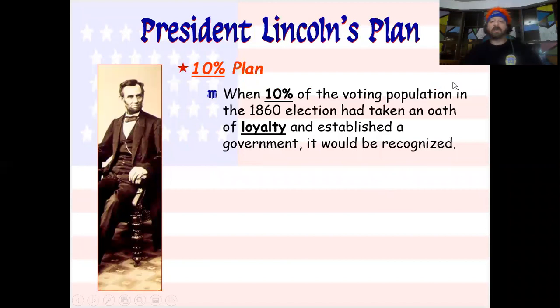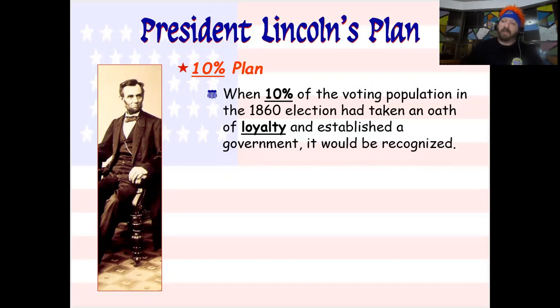All right, so first of all, you need to understand that President Lincoln had a plan. He had a plan very early on, actually. The idea was he always believed that the Union was going to be preserved. At least he publicly believed that. Now, in some of his internal writings and internal struggles, he didn't know, and this was a really emotional thing for him. He believed in preserving the Union so much. And so he had to have a plan in place.